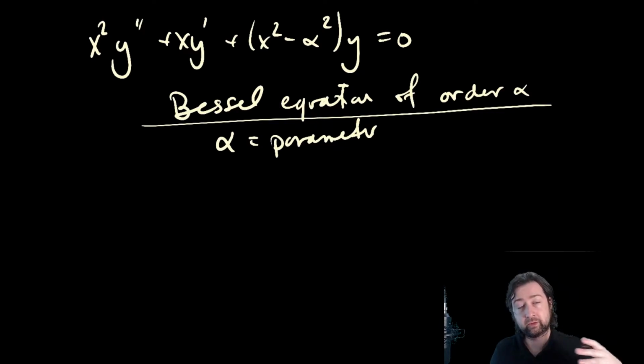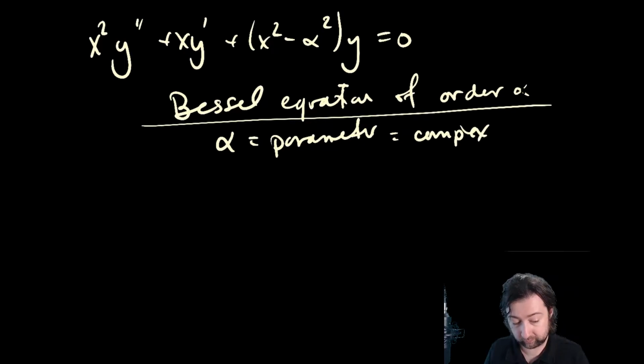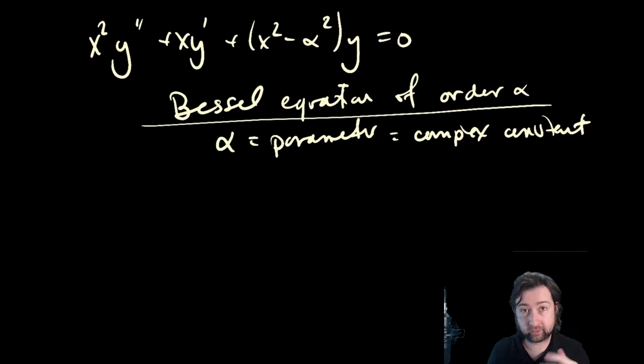Now it's typical to introduce this at the broadest level of generality, and Bessel's equation actually works where alpha could be any complex constant. We're going to be focusing on the case where alpha is a non-negative real number, but it's important to note that the techniques that we're working on here actually give rise to a whole family of functions in the complex domain as well. It's pretty easy to see just by looking at this equation that it has a regular singular point at 0.